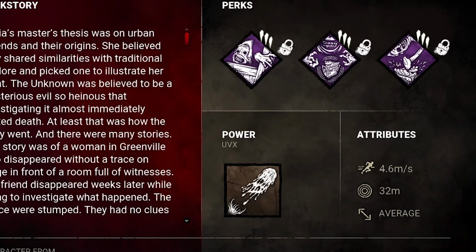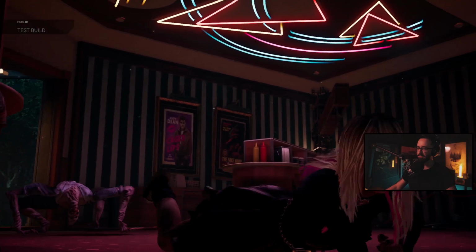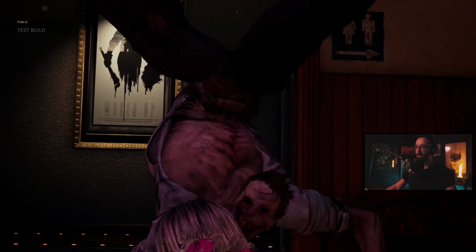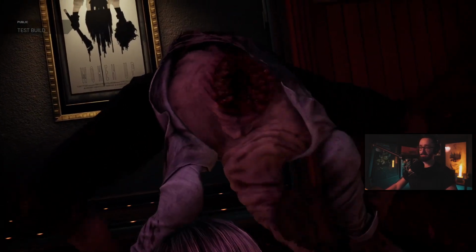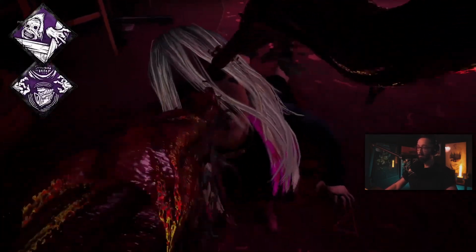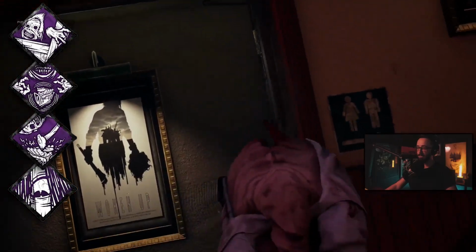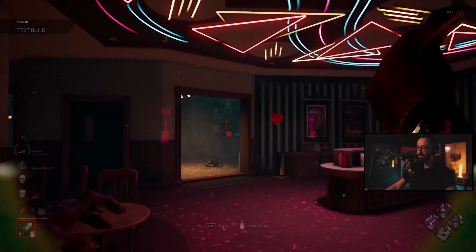The Unknown moves at 4.6 and has a 32-meter terror radius. Early signs seem like he's very strong. As he relies on his skill shots, the killer isn't for the faint of heart. I enjoyed rocking his base perks, Unbound, Unforeseen, and Undone, with Call of Brine added on top. He really isn't a perk-dependent killer. How you decide to play him really is up to you.